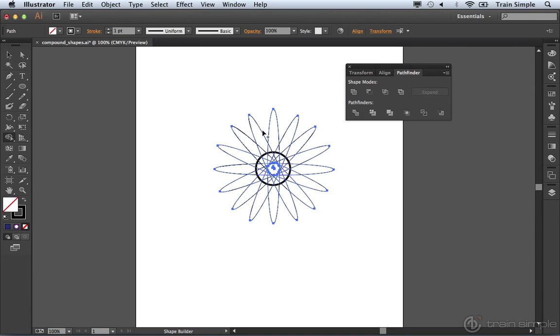Now, this is the problem with the Shape Builder tool. You'll notice right now we have a very complicated series of shapes, overlapping shapes. And what we want to do is join, or I should say, unite all of them together. What you'd have to do is click and drag several straight lines, and you'll notice you leave a lot behind. So you'd have to repeat that process over and over and over again. You'd also have to hit the interior here. It would actually be a lot of work. I'm going to go ahead and undo that. Again, Command-Z or Control-Z on Windows.